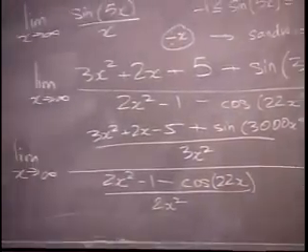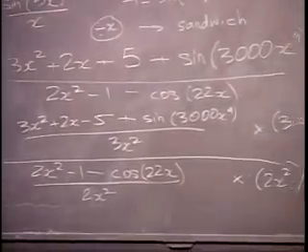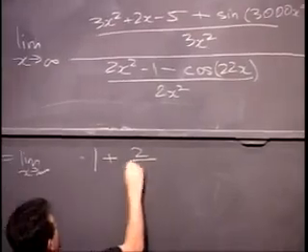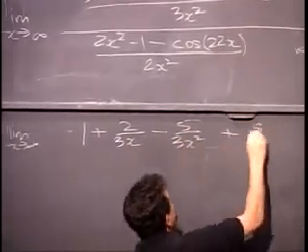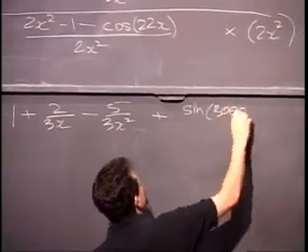It's as good as it gets. All right, so what do we do? We tidy it up a little bit, and we are going to dispense with this very quickly. 2 over 3x minus 5 over 3x squared. And then we have this term, which I can't really simplify, so I'll just leave it as it is.